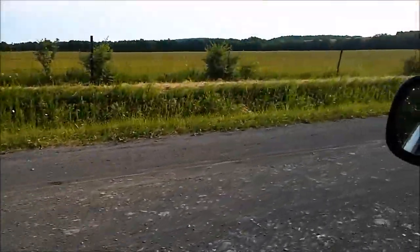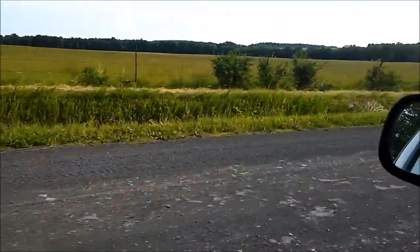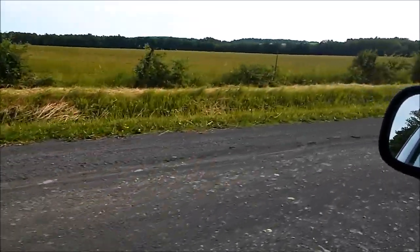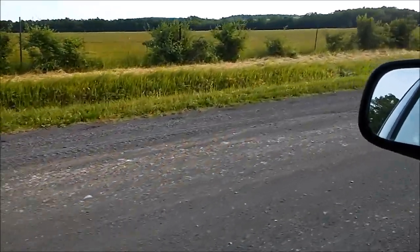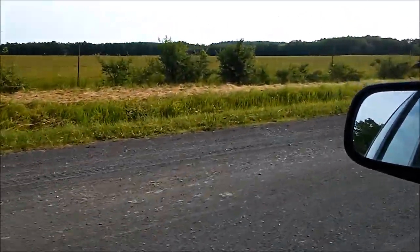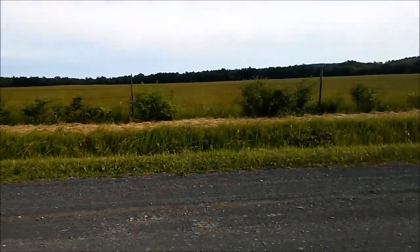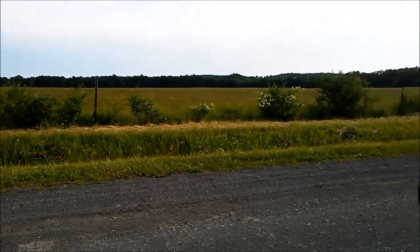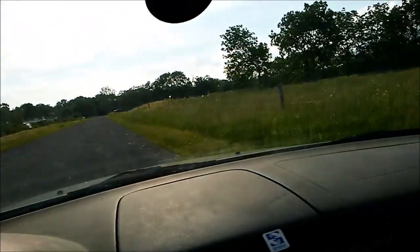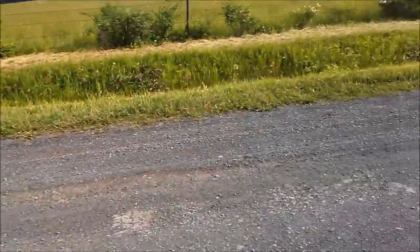Oh, I was heading home. So a turkey vulture poked its head out of this ditch. And that could mean that there's a dead turtle in there, I suppose. So we're going to circle on by him again. See what's going on. There he is. This is a park. Let's see what's in that ditch, guys. I hope it's not a turtle, but it wouldn't surprise me.